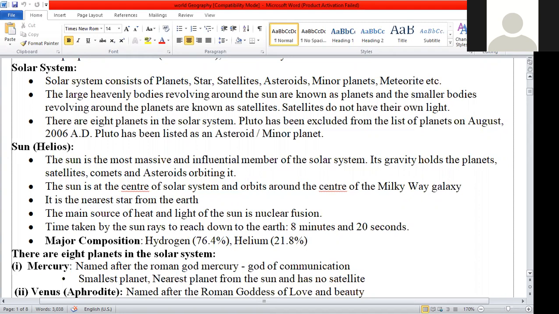There are 8 planets in the solar system. First, Mercury, named after the Roman god Mercury, god of communication. It is the smallest planet, the nearest planet to the Sun, and has no satellite. Another is Venus, named after Aphrodite, the Roman goddess of love and beauty.